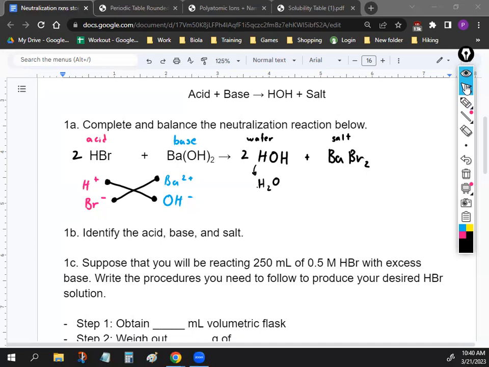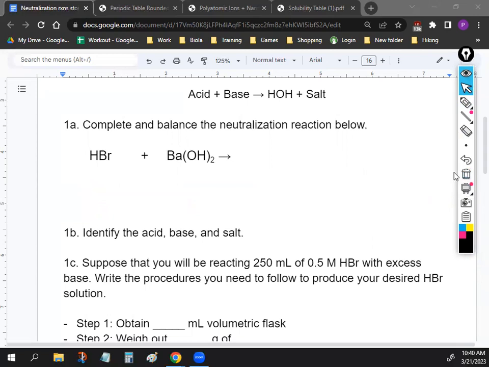All right, but I'll pause right there. Any questions on acid, base, salt? Okay. All right, let's move on to part C. Part C is where we need to write the procedures. We learned this at the end of last unit and you had to do it for the lab. And I noticed a lot of people had trouble with this part of the problem, so we're going to be continuing to do it.